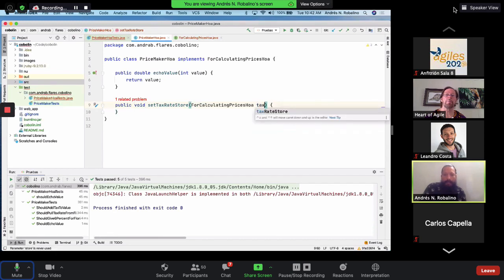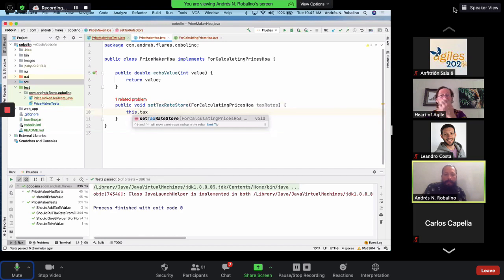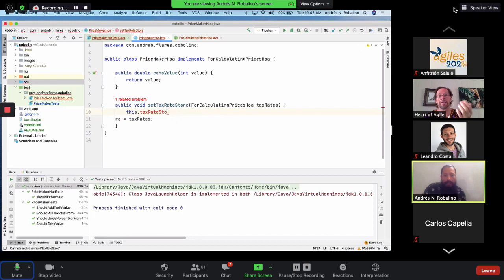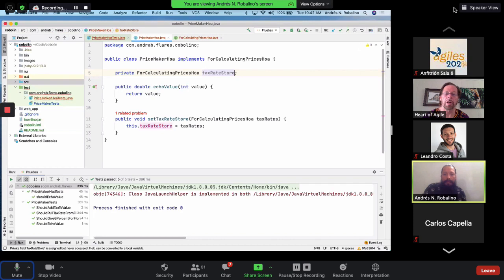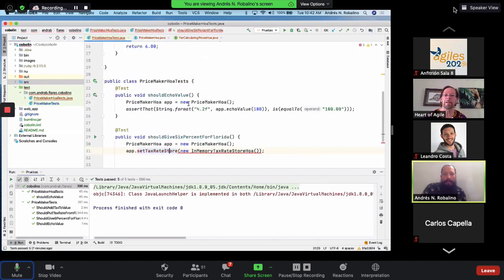Right, so for the people who are watching, what he's doing right now, that's the dependency injection right there. It's basically you just pass in a parameter and say what the store is going to be. When we get done with this, we'll have it all done. And then you just swap out, you just call it with whatever you want. We'll have an in-memory tax rate store, a file-based tax rate store, database, whatever. I like to make it go out to the user interface so I can fake the database with my fingers.